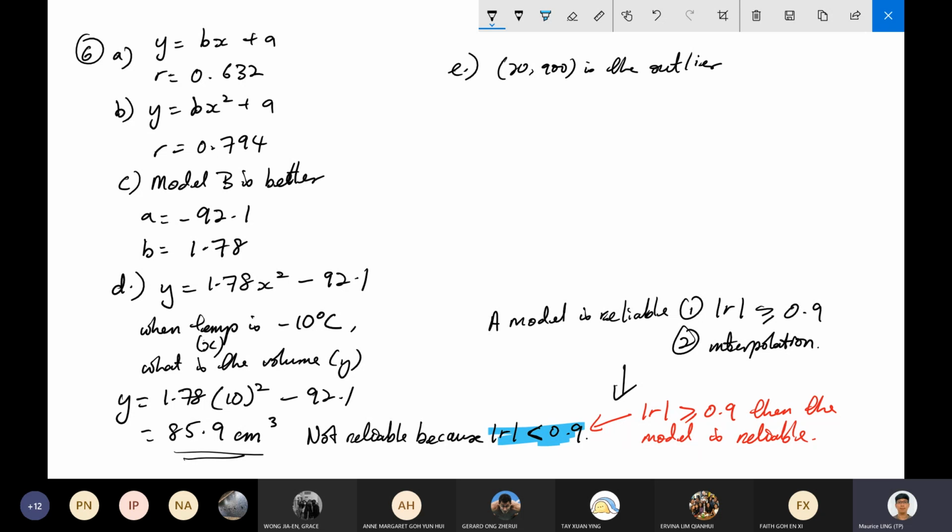Okay. So if you remove the outlier and recalculate, the R square is about 0.989 for model A. So actually model A is better in that sense. Because of this outlier, it makes it worse. This tells you that when you do any experiment, rather than just calculating the correlation and the regression line, you always have to look at the scatter plot. Because a scatter plot can tell you a lot of things, whether our data are collected correctly or wrongly.